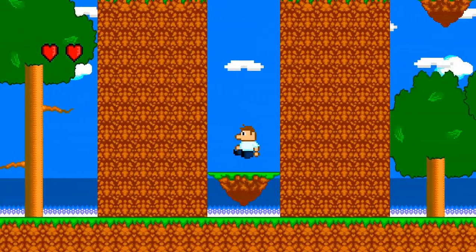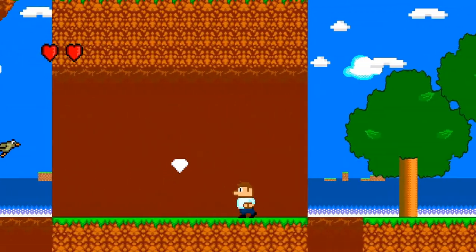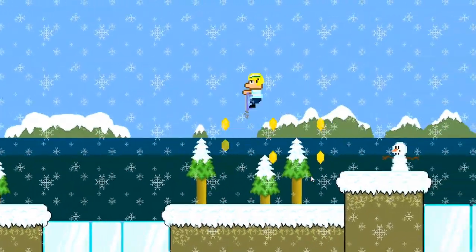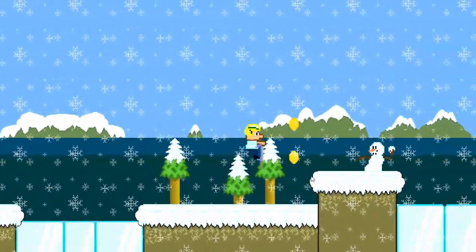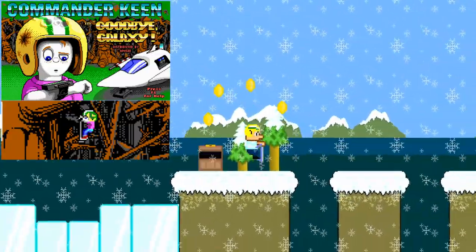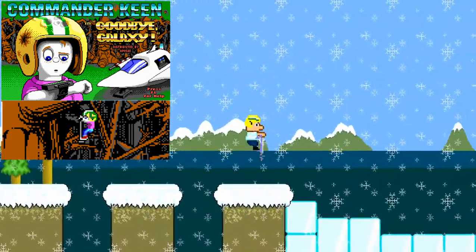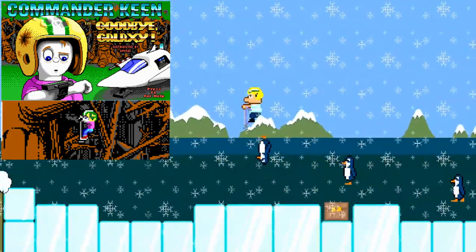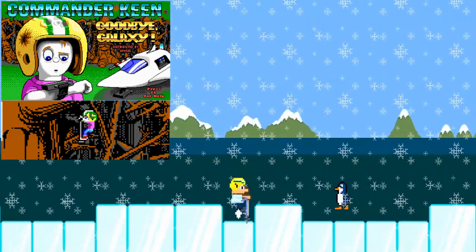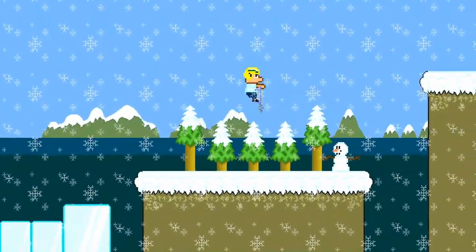Well, that's about all for the weapons. On to the items now. So, item 1, we have a pogo stick. This was entirely inspired by Commander Keen: Goodbye Galaxy for the DOS computer back in the day. It's a very old game. It's one that I played during my childhood that I still love to this day, actually.